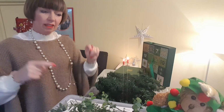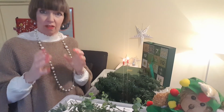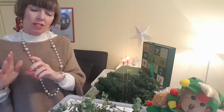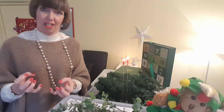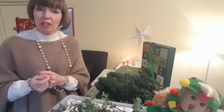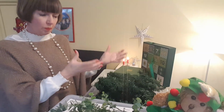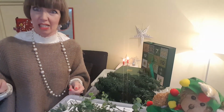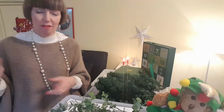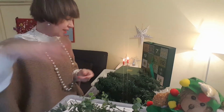I'm also hoping to cut down the number of boxes that I have and be able to give some things to the charity shop, the thrift store, because it's now that they want this kind of thing. Everybody's looking for decorations and maybe on the cheap. So this will be a good time for them to get them, not after Christmas, because nobody's interested in them after Christmas. And what was the other thing? Oh, I can't remember. I'll tell you as I go along.